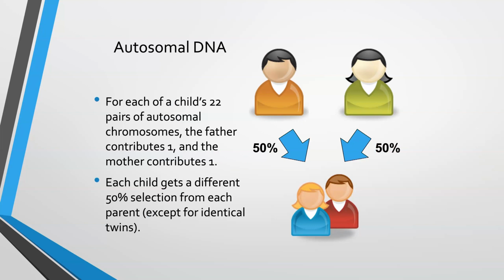Autosomal DNA testing, if you remember from a previous part, is part of nuclear DNA testing. In other words, autosomal DNA is part of your nuclear DNA. It consists of the 22 pairs of chromosomes which children get from their parents, one from each parent. Of all the autosomal DNA that a father has and all that a mother has, he gives 50% of what he has to each of his children, and the mother does the same. That means that each child gets a different combination from each of their parents. The only difference is going to be if the children are identical twins.